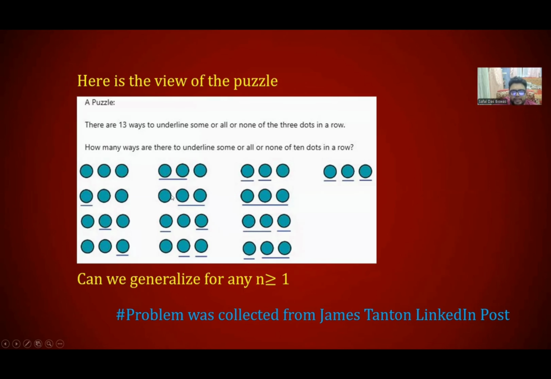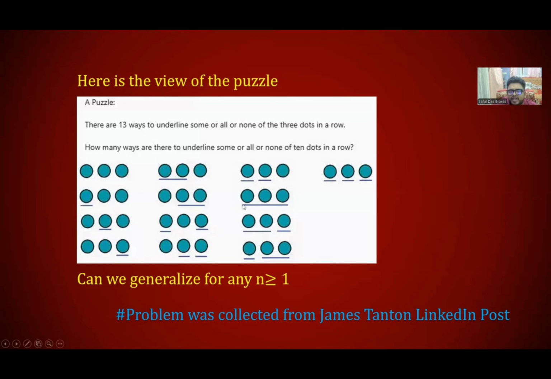Then the first dot has no line, and the second and third dots have a line. Or the first dot has a line, there is no line in between, and there is a line on the last. Or the first and second dots have a line and the third has no line.